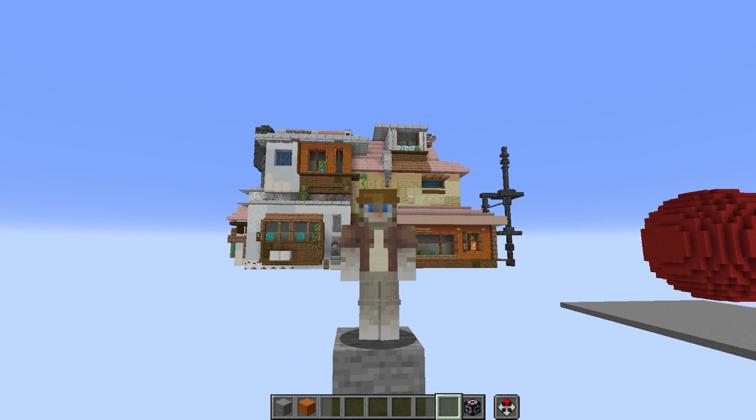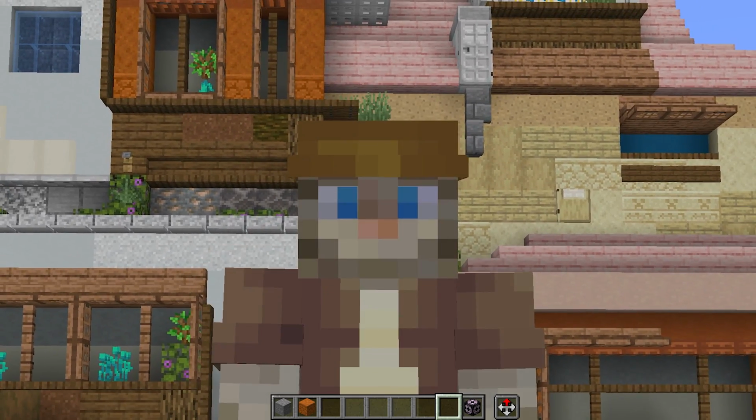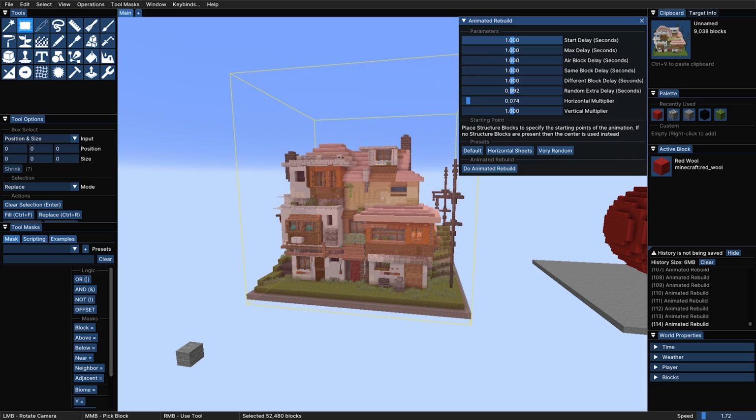Okay, I think it's time I show you what all the parameters mean, because that's really how you get good at using this feature. Now the first parameter we have here is start delay, and that's pretty self-explanatory. Max delay is a little more confusing. It's essentially just the maximum amount of delay that any of the other parameters below can add. So if you set this all the way to 0, there's going to be no delay. But if you set this to like 1.5, then the maximum amount of delay any of these parameters can be is 1.5. It's kind of like a global delay.